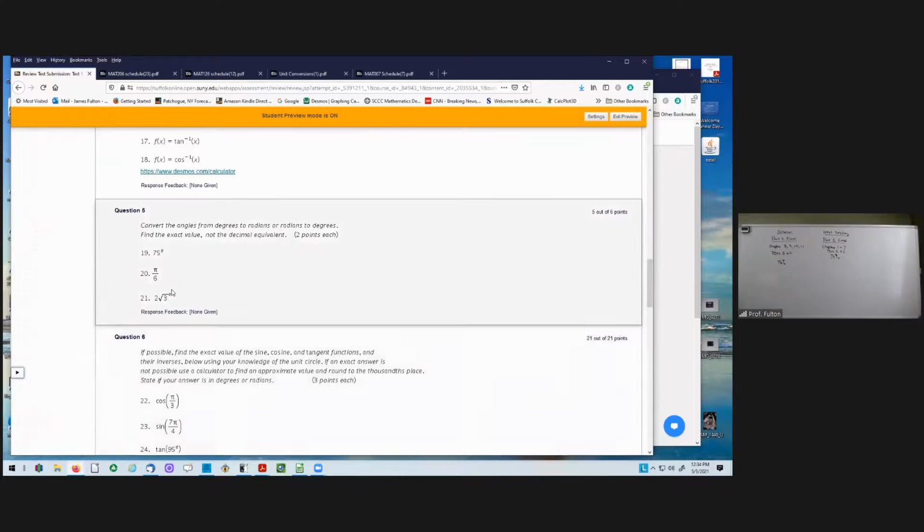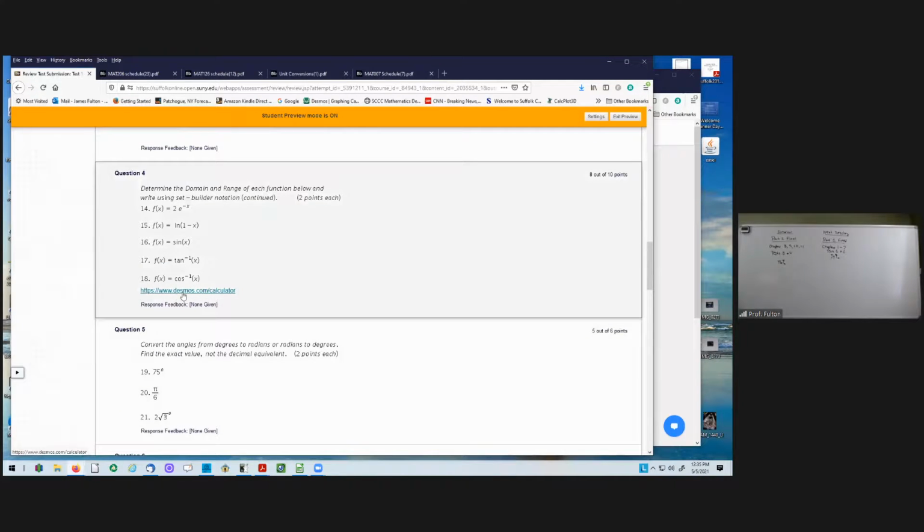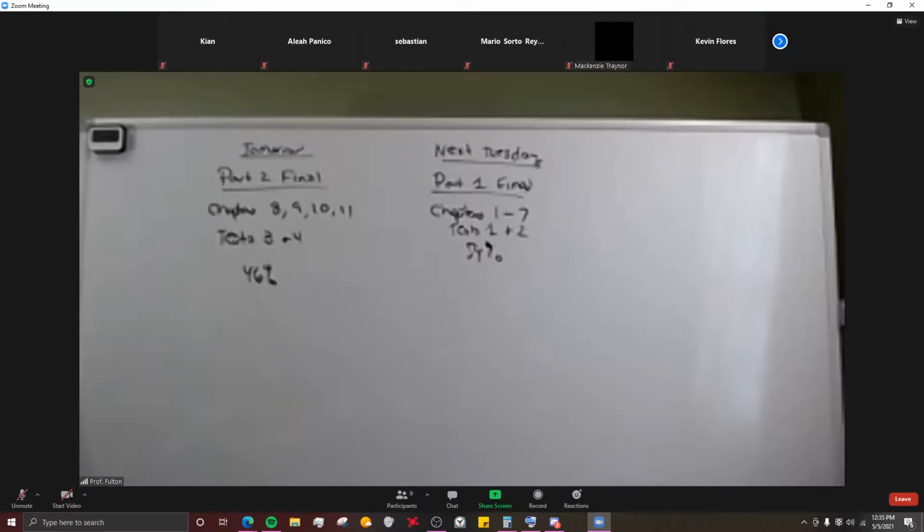Now, in this test and some of the other ones, I put the link here. The last problem on the final exam is going to contain this Desmos link as well as a link to the formula sheet that's at the back of the textbook. So all those trig identities and logs and exponential information will be there. So you have that at your disposal. So that's at least something that you can be aware of for tomorrow.